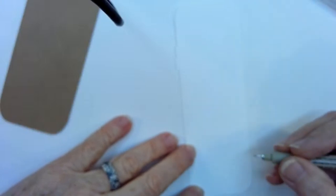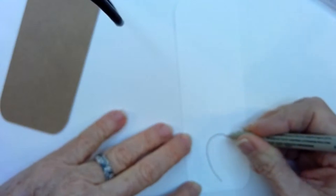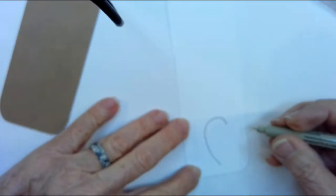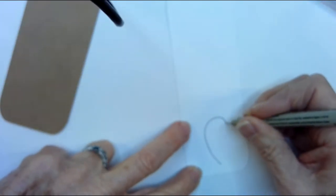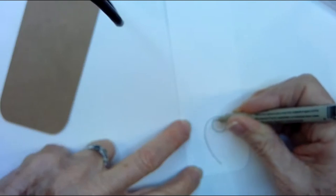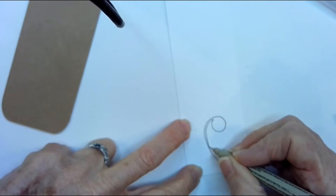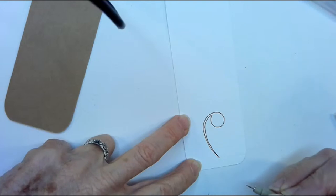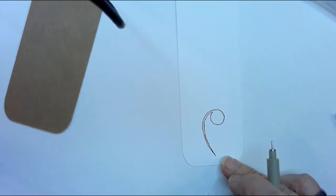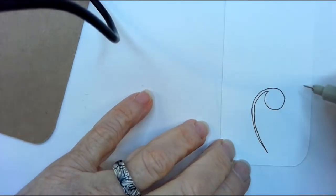So we're going to start at the bottom, and I'm going to work my way up. I'm going to draw what I call just the first part of Mooka. If you're familiar with the tangle Mooka, you know how much I love that. And then we're just going to come around, and it's going to be the larger Mooka. I think it's Maria's design of Mooka. And then come down, and I'm going to join right together. So there we have our large Mooka. I'm going to come in a little bit so you can see it.